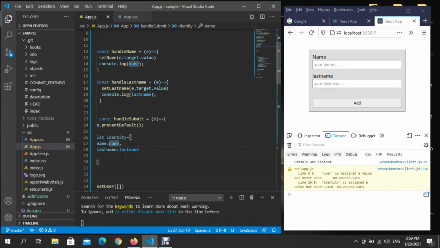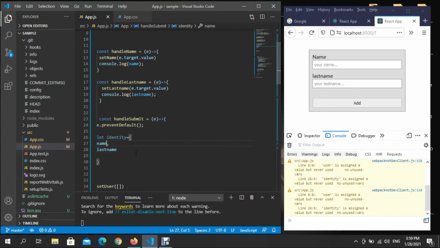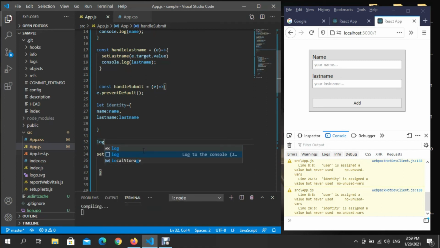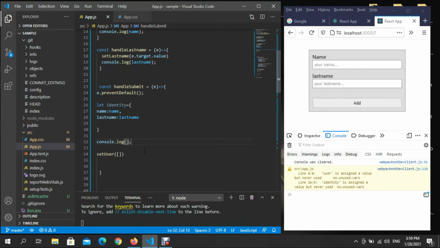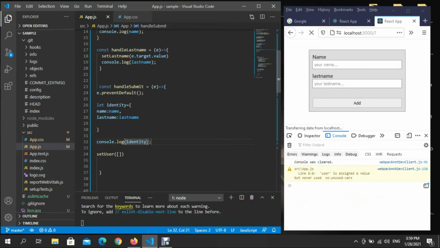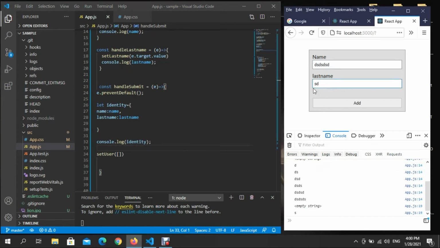Because these are the same, I don't need to put this 2 times. Just put the name, or if you want, just leave it as it is. Then if I write log identity, we see an object here.